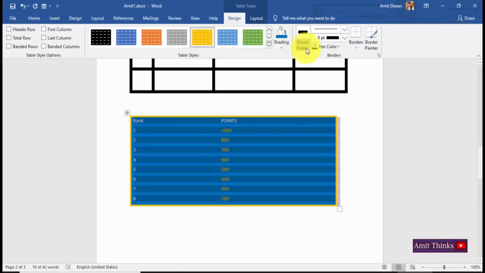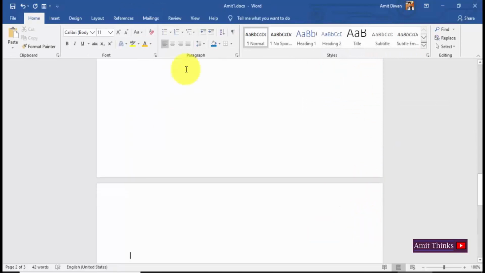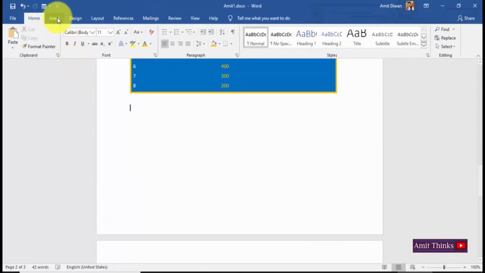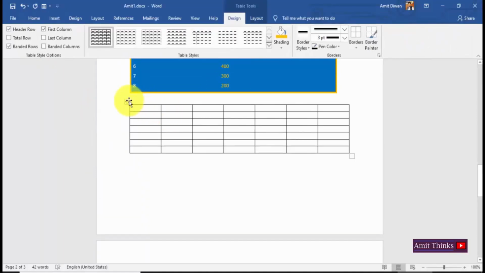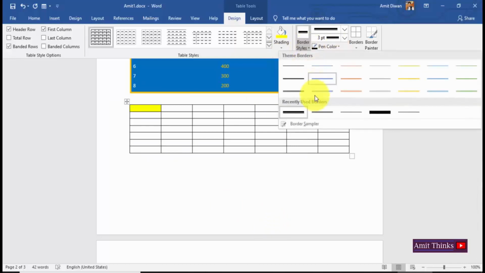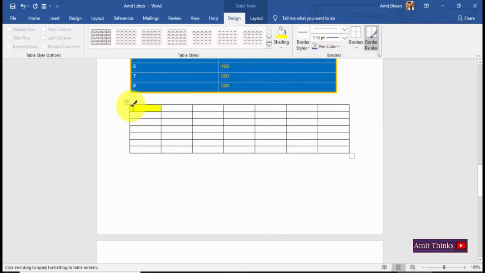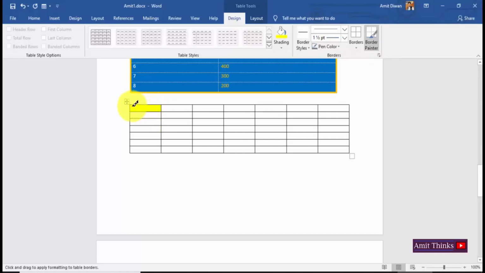Select the table again. Want to set border styles, you can set it from here, or we can create a new example to show it in a better way. If you want to set custom settings, click on table. Let's say I've created a table here. Now I'll select the table and let's set settings for a particular cell. I've set it here. You can see, if you want to set border styles, keep it here and your cursor is alive. Keep the brush shine here and it will mark it here. Here you can see for a custom cell, I have marked it.